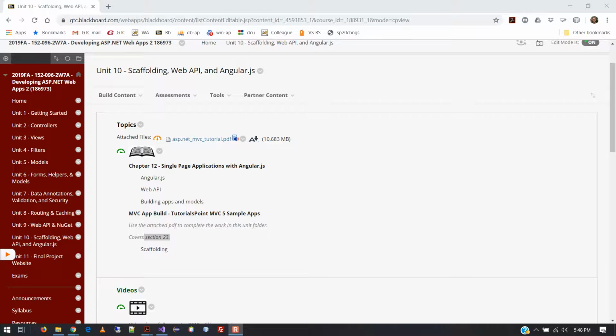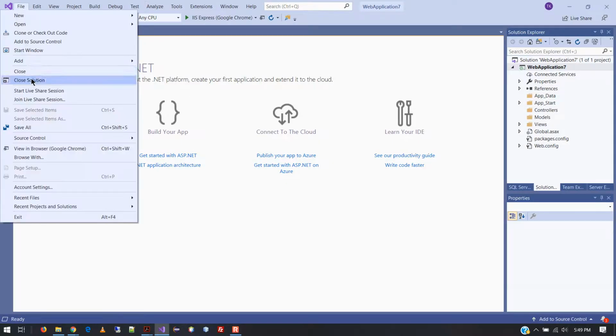All right, we're going to go to step 1 in the tutorial, and I'm going to begin by closing the solution that I have here and creating a new project. We're going to proceed in the same fashion that we have all along. We're going to build an ASP.NET web application on a .NET framework, backend language C#, Windows, and web. Same settings.